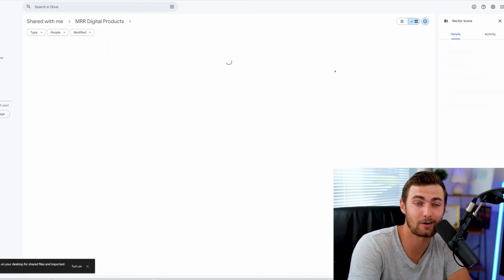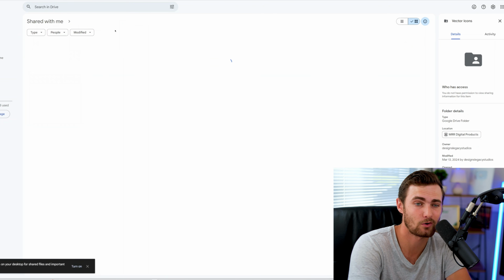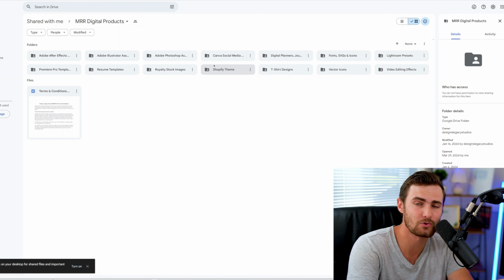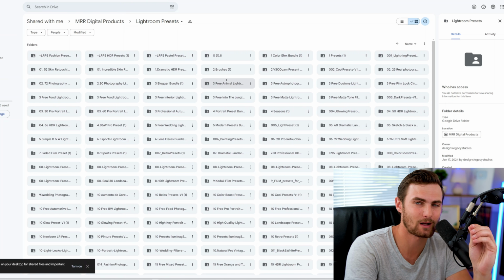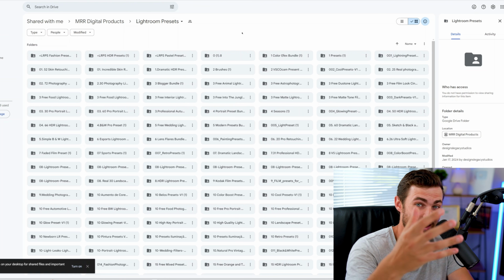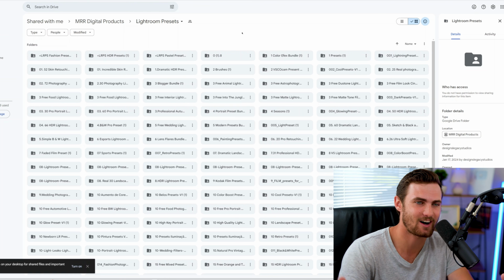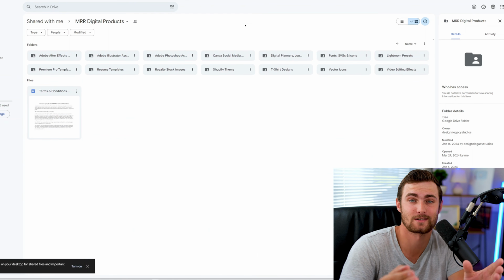Over here, we have vector icons, which you can use for logos. There's over 10,000 vector icons. It could be little emojis, also fantastic effects for videos. Lightroom presets, one of my favorites to touch up your videos, to add beautiful coloring and grading to your images. If you're a photographer and you really want to get into touching up your images to that next level to make them stand out, and everything for every type of digital content creator is in this folder today.